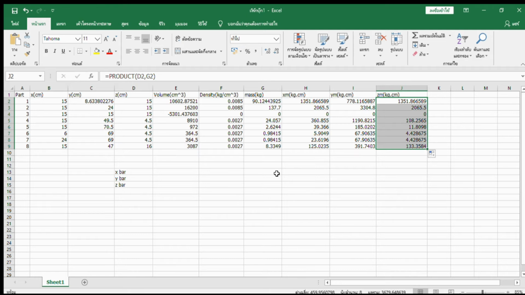So now we need to find the sum of the mass and the sum of the product of mx, product of my, and product of mz. So I will use the command sum.